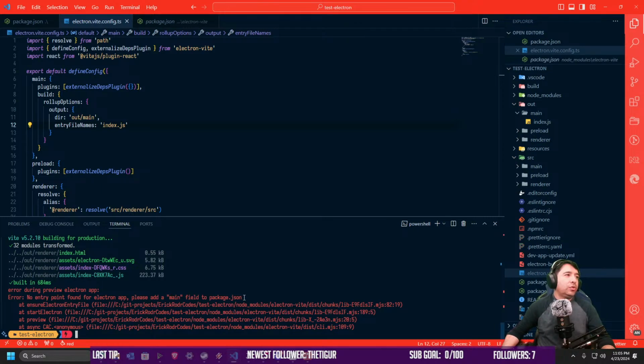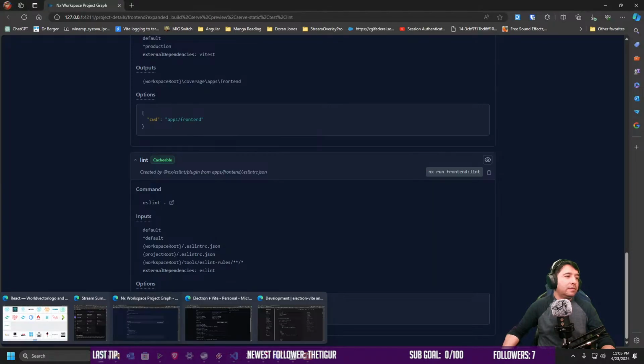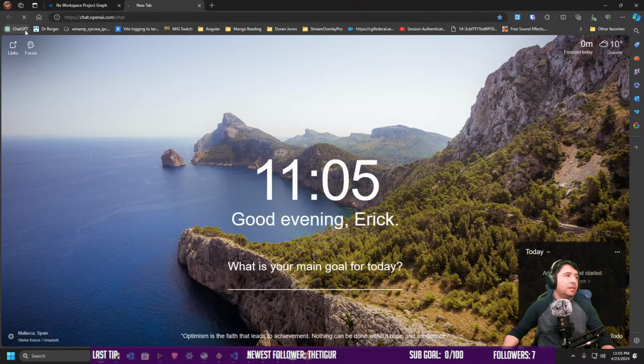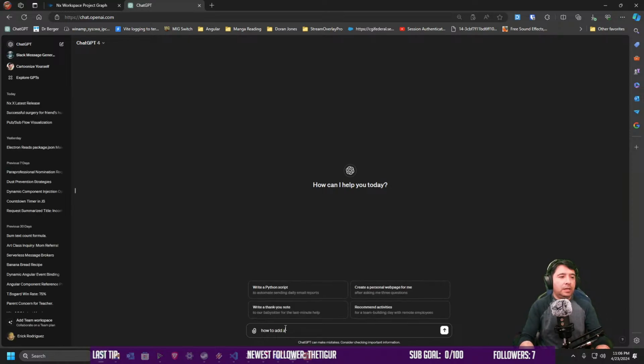Okay, should I ask ChatGPT for this because I'm not really familiar with this? How to add an entry point in Vite? Okay, it's time to ask ChatGPT for this. How to add an entry point on Vite?